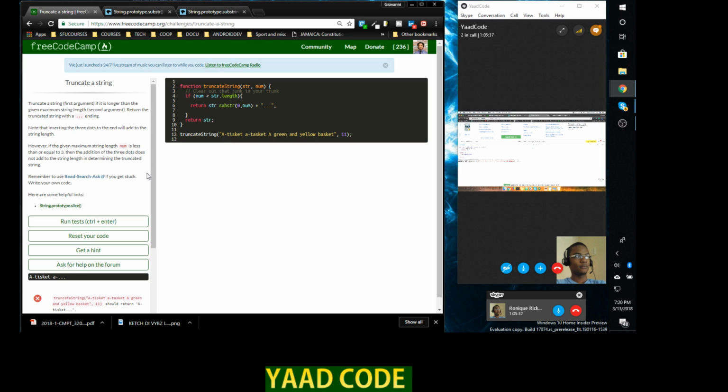I don't know, but let's ask Google. What's the difference between string dot substring versus dot slice?